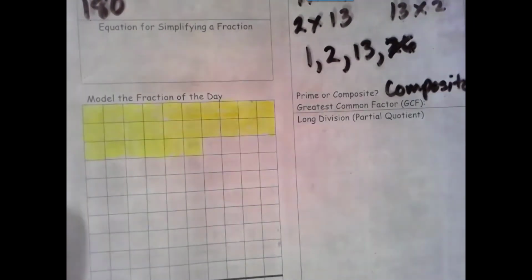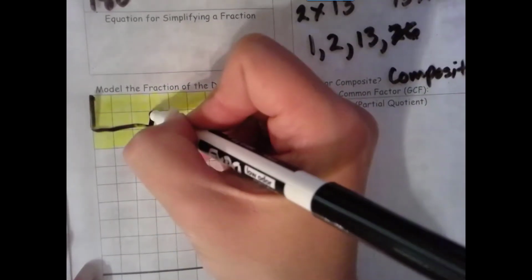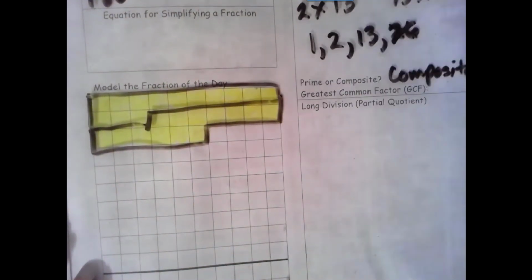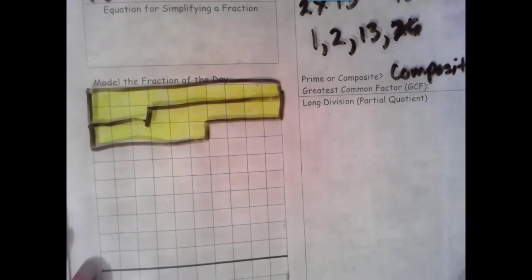So now let's try 13, see if 13 works. Same thing, doesn't matter what your groups of 13 look like, just as long as you have 13 in each and you do not have your shaded in with your unshaded. So that's why I always do my groups in my shaded area first, and then I make my groups in my unshaded area.